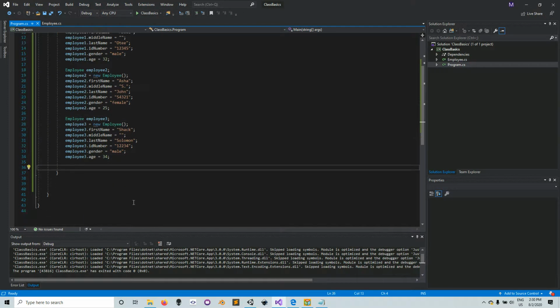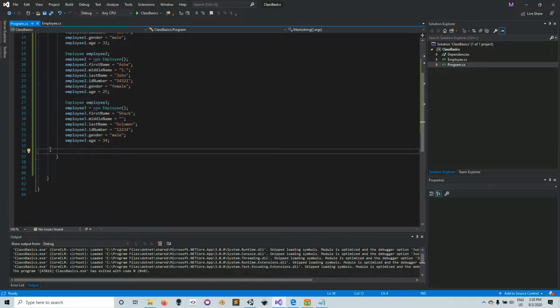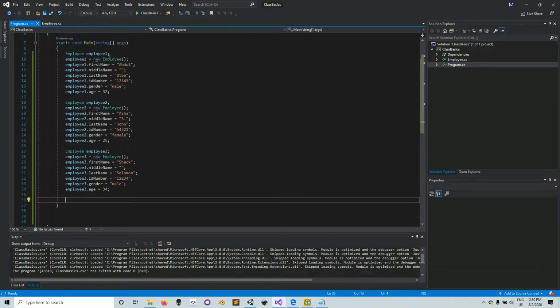And then finally here, notice that we do not need to create any show details method, okay? If we want the details of employee1 to be displayed, we just write employee1 dot show details, and then we open a normal bracket, and we close the normal bracket, and we put our semicolon, okay?